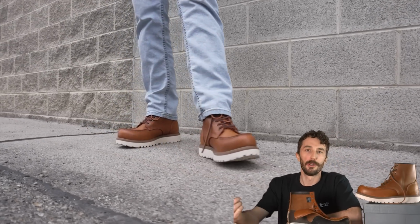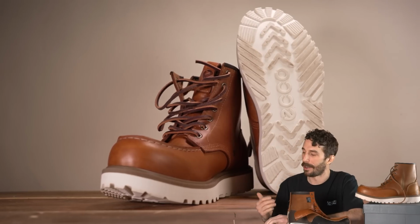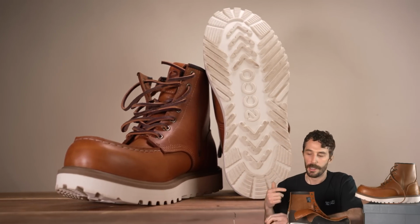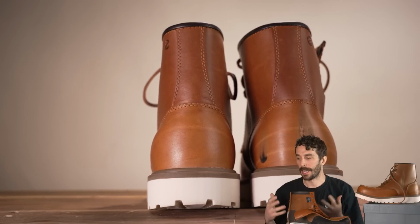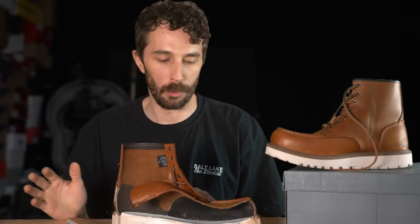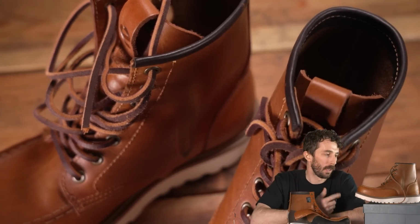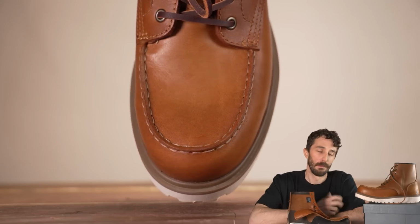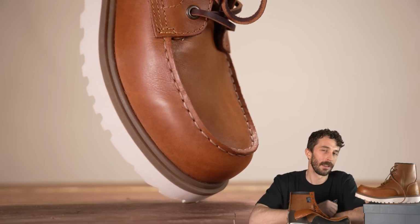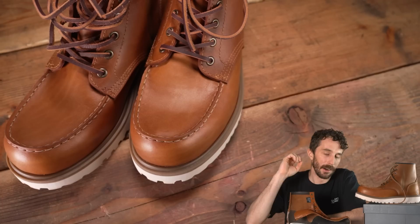So are they the most comfortable mock toes in the world? They might be, but comfort always comes at a cost. And that cost is the resoleability, the price of these, the longevity of these boots, and overall the boots are just for style. These are far from a work boot. You would never want to work in these, but that's okay. Some people just want that Red Wing mock toe look without the discomfort and the break-in period, and they just want squish underfoot, and some people are willing to pay $270 for it. Not me, but some people are. So I think until something else comes up, these are probably the most comfortable mock toes in the world, but at a very high price.